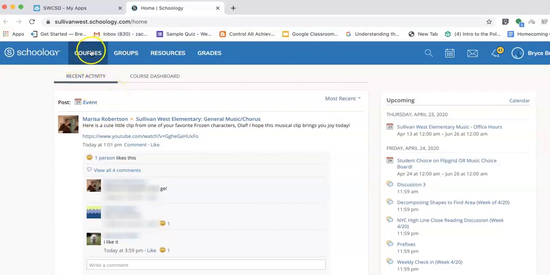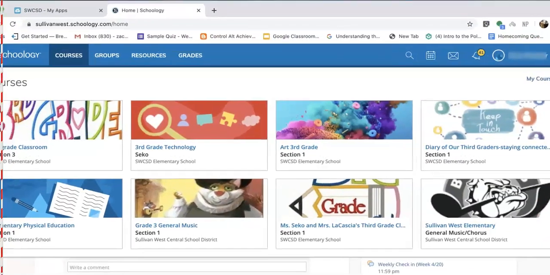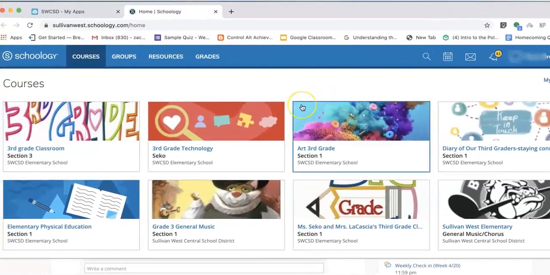The best thing to do is to click on courses at the top, and you'll see your child's schedule. So these are all the courses that they are rostered for currently in Schoology. So it may be their classroom teacher, and it may be their specials, and maybe even some other special courses that some of the teachers in the grade level have put together for them. Could be clubs, things like chorus, etc.